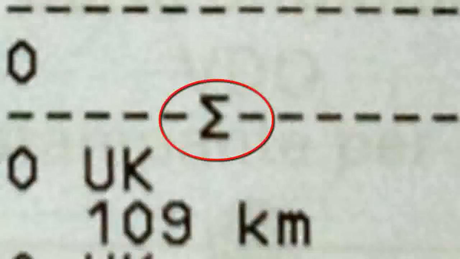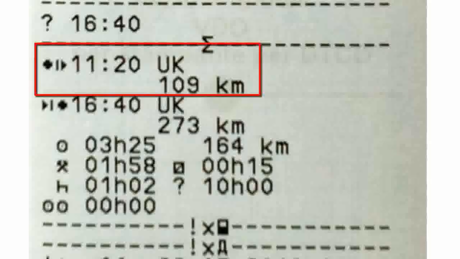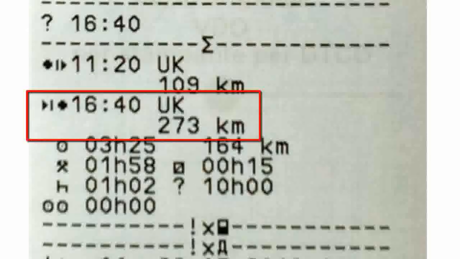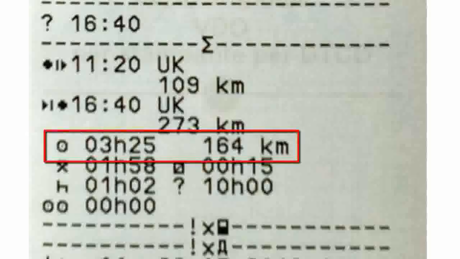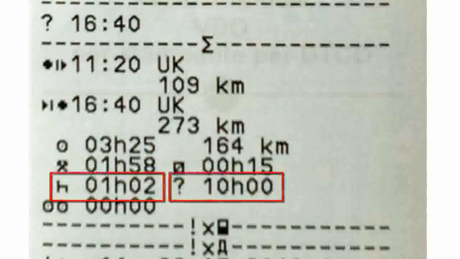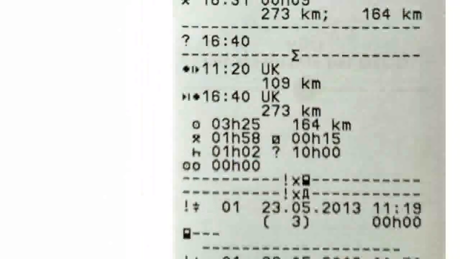This pictogram here stands for total or summary, and here we see a summary of the driver's most recent activities. First we see the beginning time pictograms including the country and odometer reading at the start, and the end time pictograms including the country and odometer reading at the end. Here we see the total accumulated drive time including distance travelled in that time, total working time and periods of availability, and total rest and unknown time. And this crew activities pictogram here tells us the duration of working as part of a crew. In this example the driver was the only one with their card inserted into the unit, so the figure is 0.